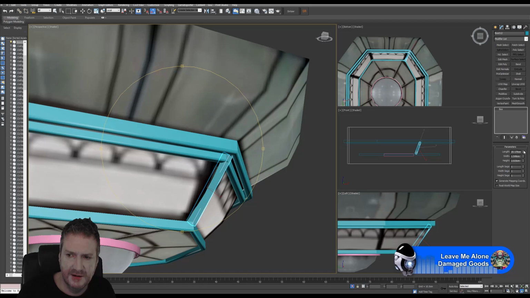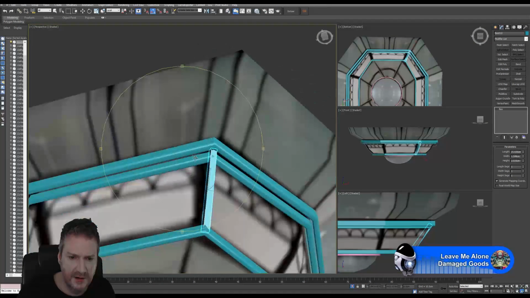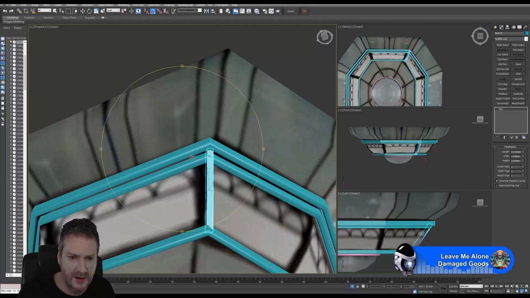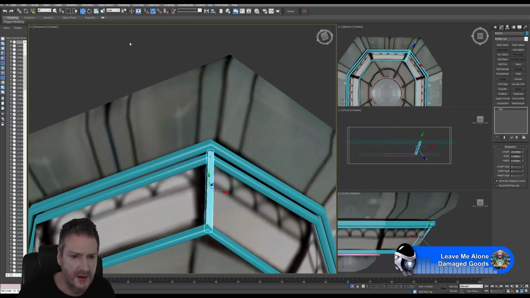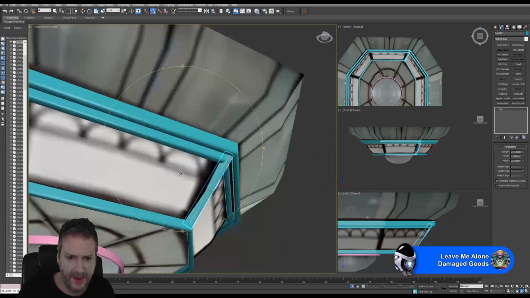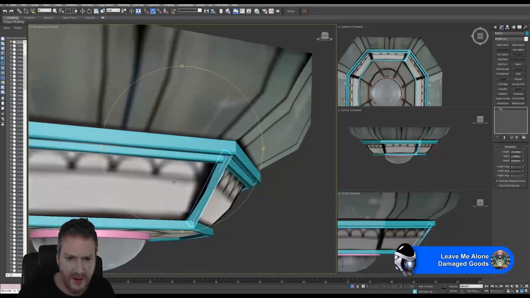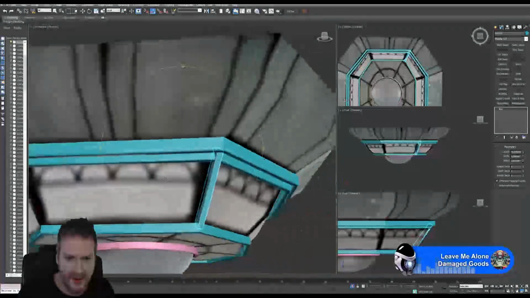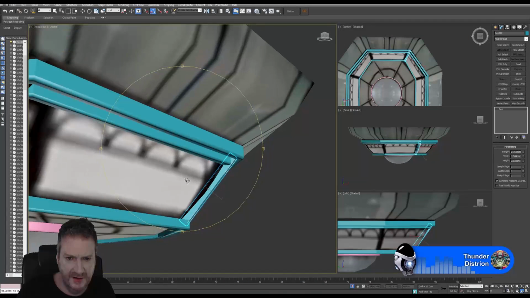Increase the length. Move it over just a bit. I think the length has to come up just a bit more.